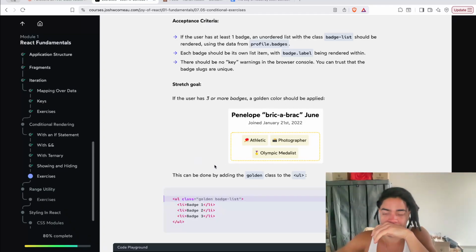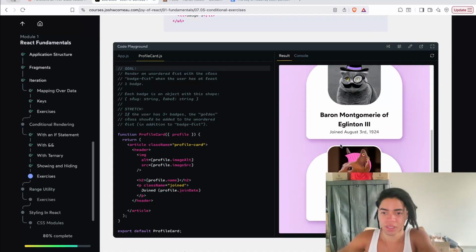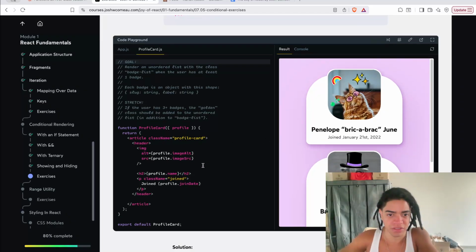This can be done by adding the golden class to the ordered list, golden badge list. So the thing here is that we now want to show this, if the profile actually has a badge.